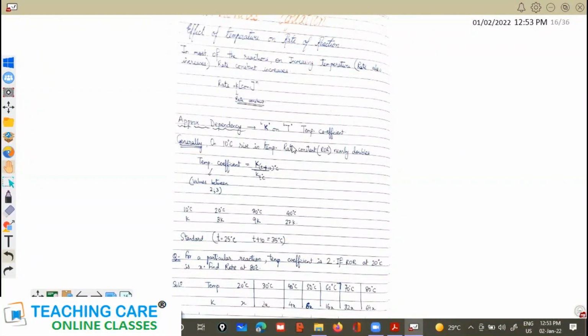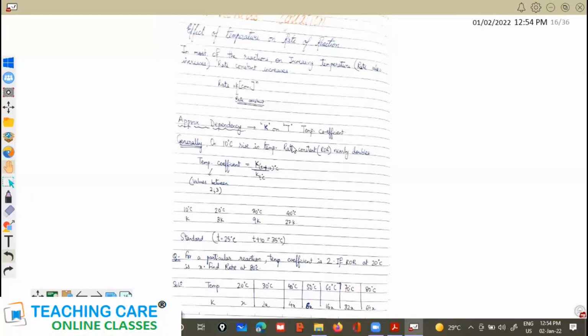So it is very spontaneous, ma'am, is it? So like before 10 degrees, it won't change at all? No. Because for any reaction to take place, as I said before, first it has to reach the activation energy, right? For that, a certain temperature is required. So once you start a reaction, immediately it won't reach the activation temperature. It has to take a certain temperature and then only it will reach that energy level. Got it?